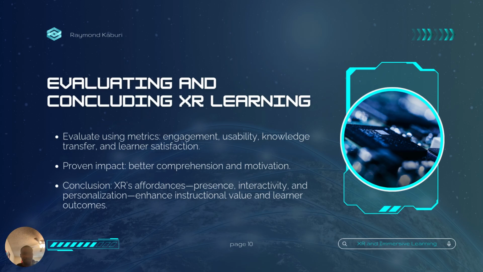So we have looked at what XR is. We have looked at the different kinds of XR and their examples and what they bring to play in terms of our education. We have also talked about the technological affordances of XR, and we have also talked about immersive learning, their examples, and how we can evaluate them and how we can design effective experiences in terms of XR. And I hope that you have learned something from this particular presentation.